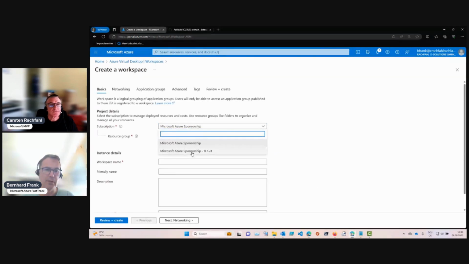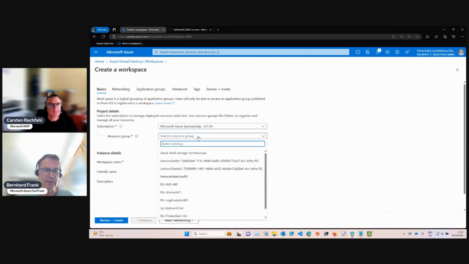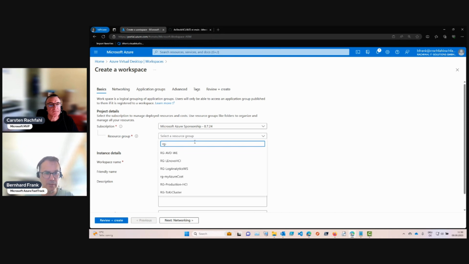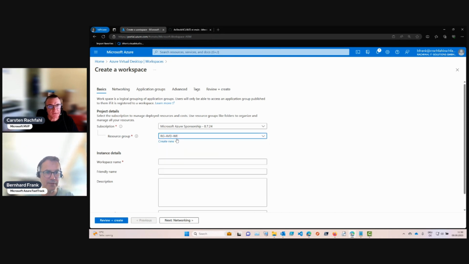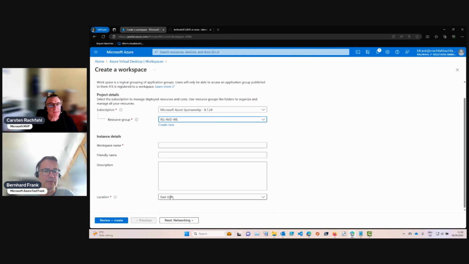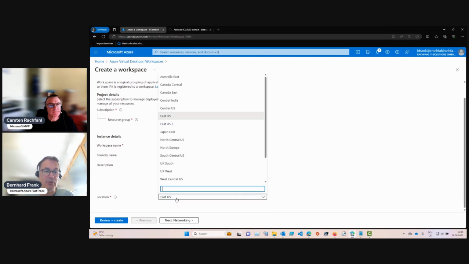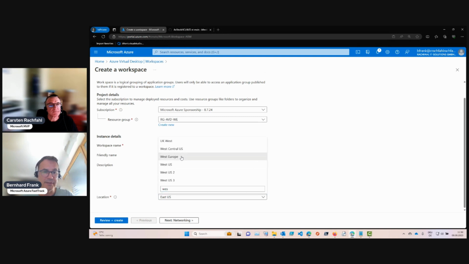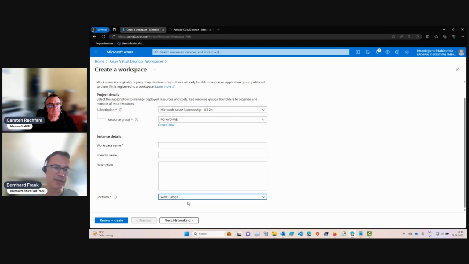So create the workspace artifact in the resource group. How did we name it? It was AVD VE Europe, for West Europe, yeah. Make sure that the location is in the same geography as the other resources. Otherwise, you would end up having a workspace trying to add other things into it, and you don't see them, right? So they need to be in the same geo or location, right?